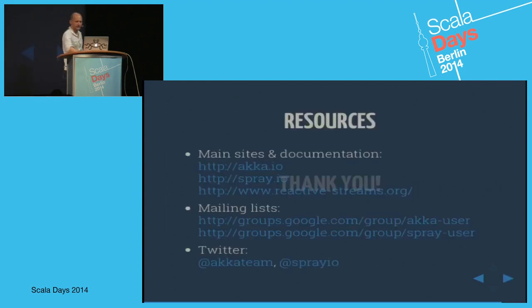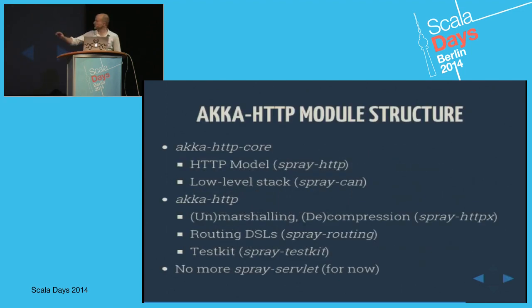Yes? Yeah, question about the roadmap. So what's your estimation for the release of the HTTP module? So the second module, the big one. So the goal is, of course, to get it done as soon as possible. We were very confident that we can get akka-HTTP-core out way before Scala Days. We were like, Scala Days, when is that? In June? Easy, right? And now here we are. So you know how it is with deadlines. So I'm not going to say any dates.